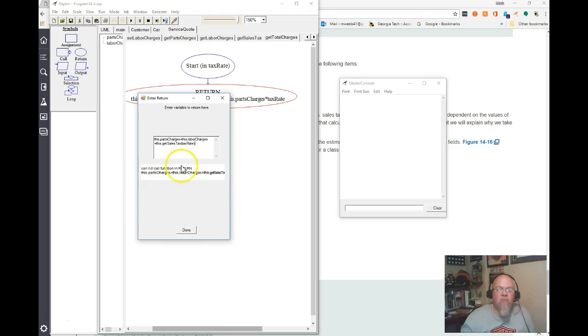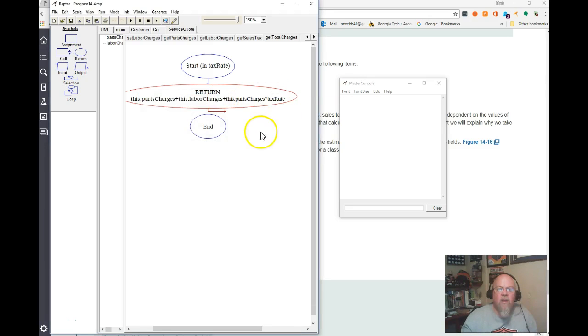That will do the same thing. Oh, well, let me do that. It won't let me do that. In Java it would. No, it still won't let me do that. Okay. I guess we'll leave it the old way.